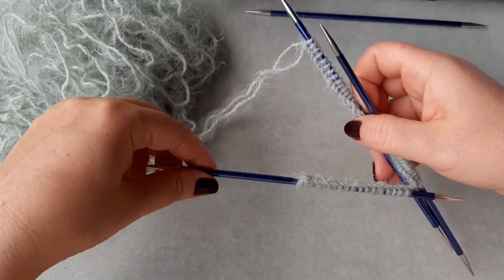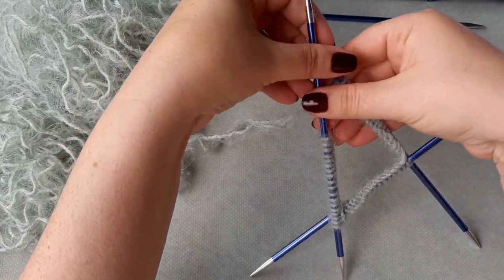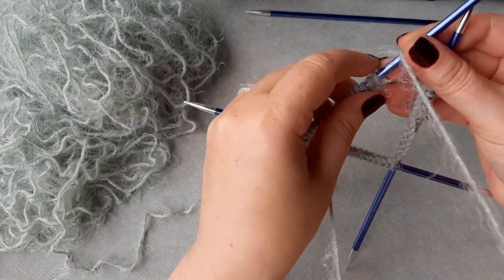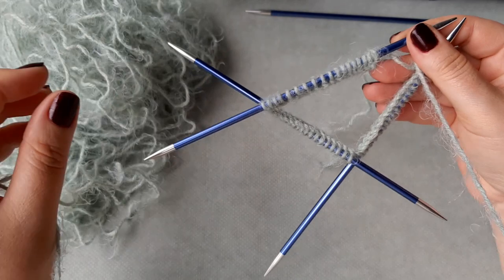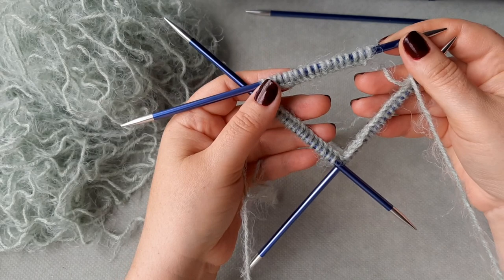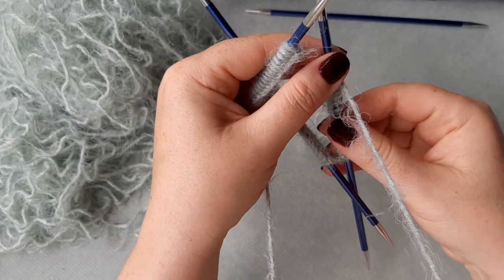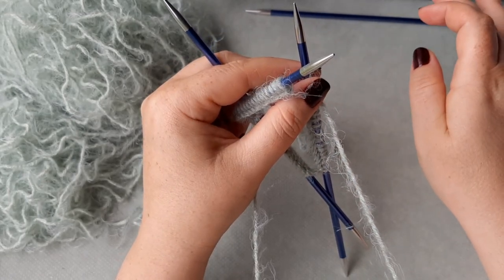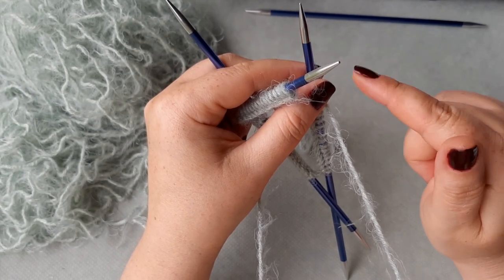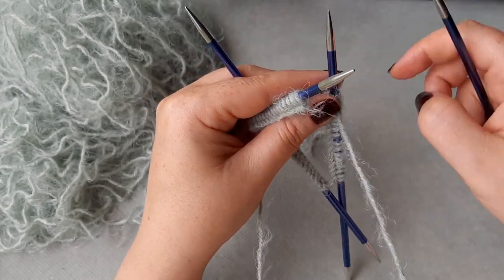Okay, you see? Okay, so I did not twist my stitches. Next, we need to work 6 rows in a rib one by one. Rib one by one, meaning you will knit one stitch, purl the next, knit one, purl the next. This is the repeat, okay?